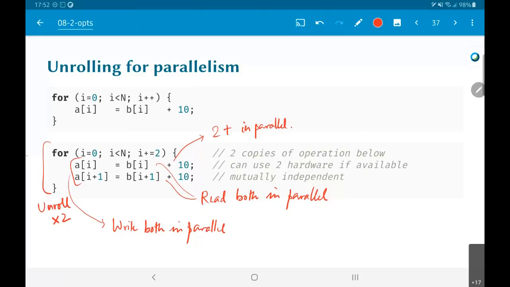But when can I do that? Only if there are sufficient hardware resources that I can actually get the data that I want. Which is why you can readily imagine that if I tried unrolling this by a factor of 3 or 4 or something of that sort, unless I am able to read that many values at the same time, I cannot really make use of it.